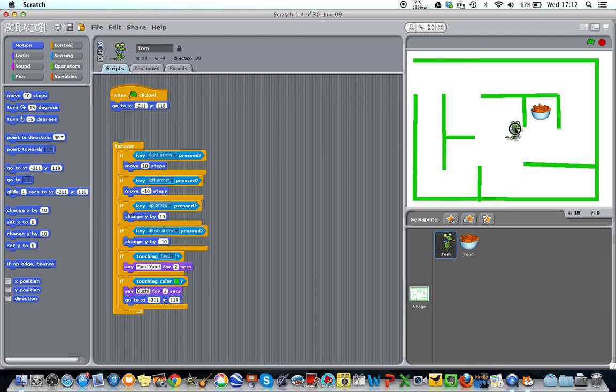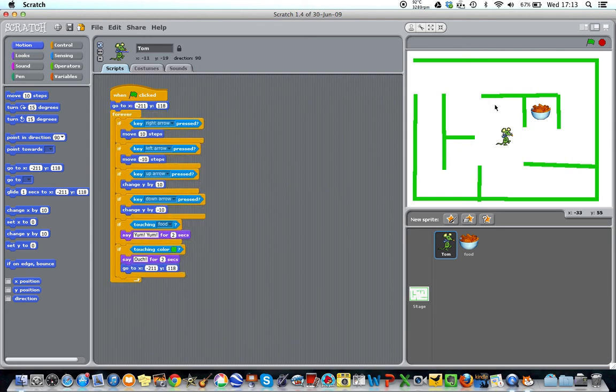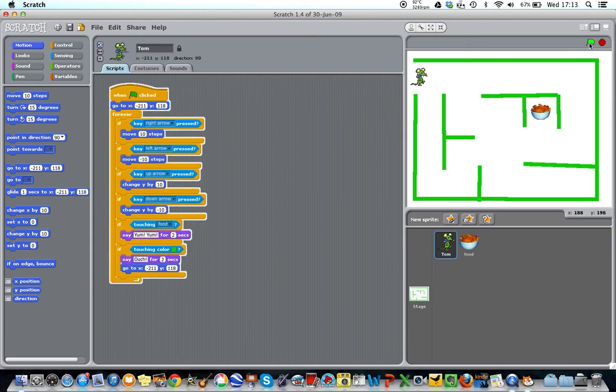And as you learned when you were doing basic animation, 0, 0 is the middle of the screen, Y goes up and is negative lower down here, X is positive on this side and negative back here. So it's a 4-quadrant coordinate grid that we've got. And we would like him, when we press the green flag, to go to the start. Let's just pop that back again, see how that works. So green flag clicked, sent him back to the start.